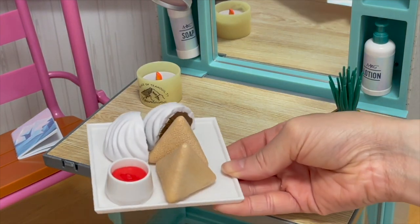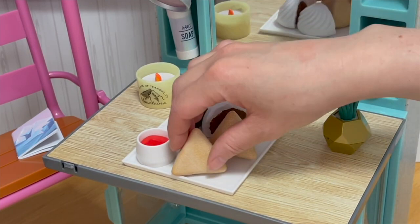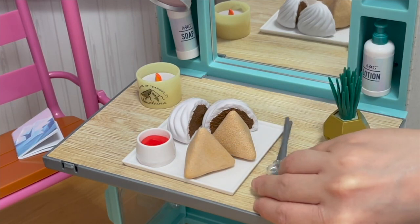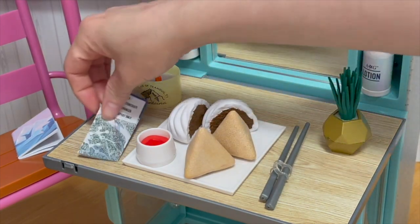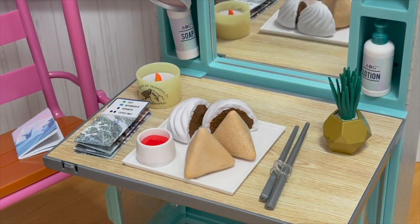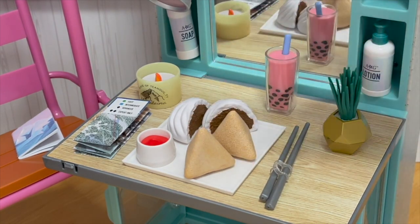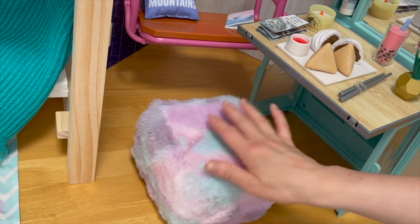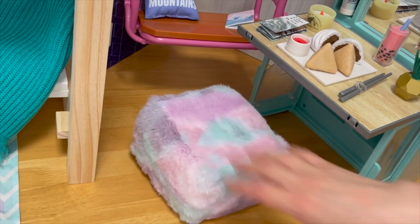First off there's a plate with food items from the set — I love the detail and it all seems to fit on the plate perfectly. Here are some chopsticks to add by the side. This item is a map themed to skiing — it shows some of the slopes. And we have a wonderful boba drink in a gorgeous pink color with a straw. One of my favorite items is this plush cushion seat — so cozy, with pastel colors of purple, pink, and teal. It matches so many items in the collection and it's the perfect seat for the desk.